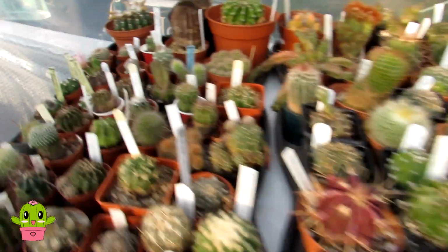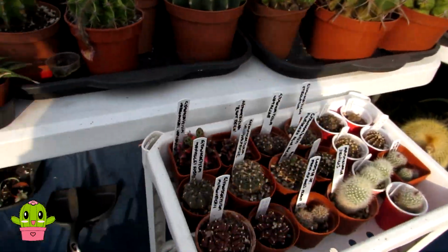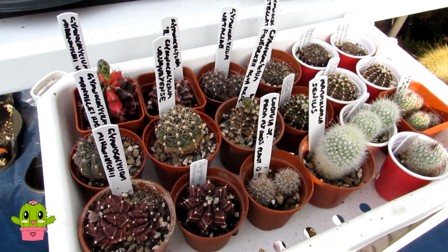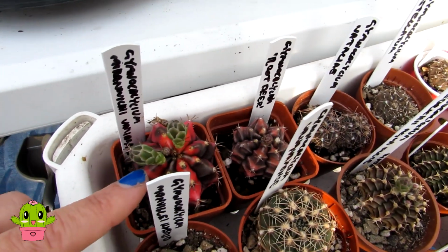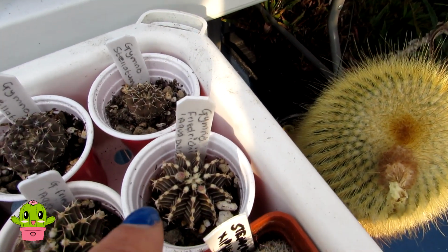I've also got my other vinci that has been blooming gorgeous. And I also have these gorgeous gymnos as well that we got from our wonderful friends Daz and Edith at Cacti Mania here on YouTube. And Vinci Variegated has been blooming for weeks, and the root beer, more buds appearing. And there is tons of buds coming on all the other gymnos.